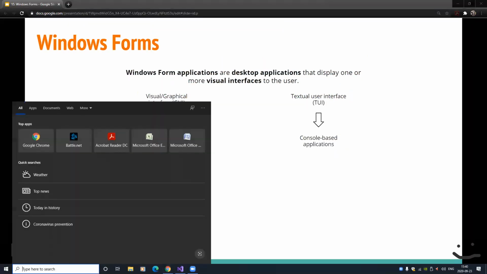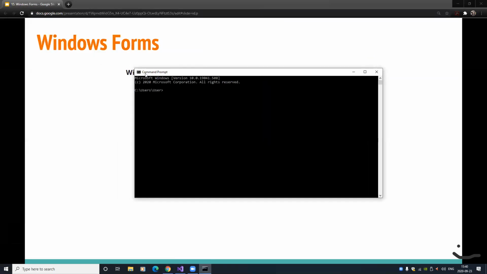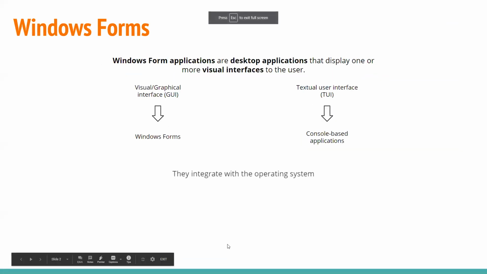By the way, command prompts, like things that look like this, they are sometimes called command prompts, terminal, or console. It all means the same thing, okay? Like where I'm typing here, that's called a console. All right, cool. So we've got that. So hopefully that sets it up for you guys.